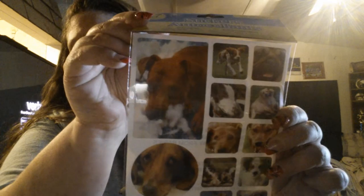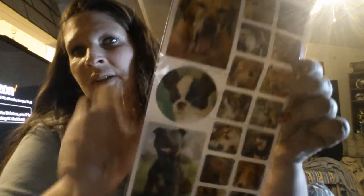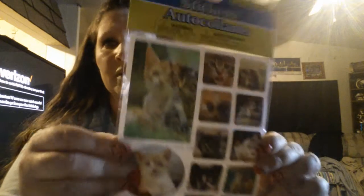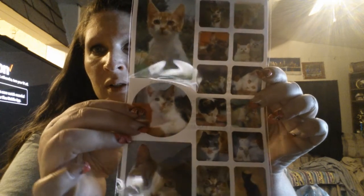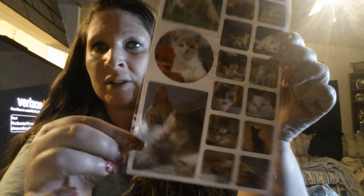And then these I thought are really cute — they had a couple of other ones, but these were the cutest. These are 3D motion stickers; when you tilt them they change image — so cute! And then I found kitty cat motion stickers as well. When you tilt them you can see the different poses — oh, it's so cute, the little kitty! I've never seen those motion stickers at the store before.